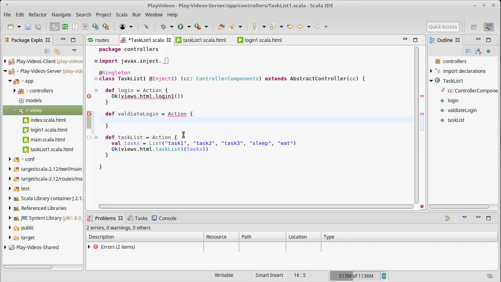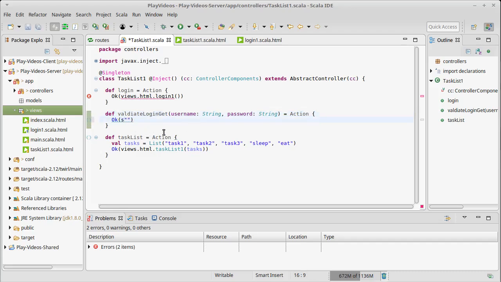And at least to start off with, I'm just going to return a string. Okay, now this validate login, actually let's call this validate login get. And it takes username, which is a string, and password, which is a string. Given what we've learned about routing, this seems really awesome, right? This is what we were doing in our earlier application. Seems like a great way to get information inside of here.